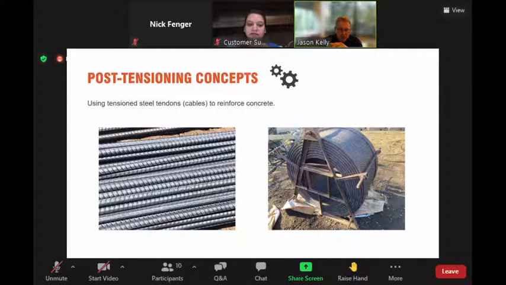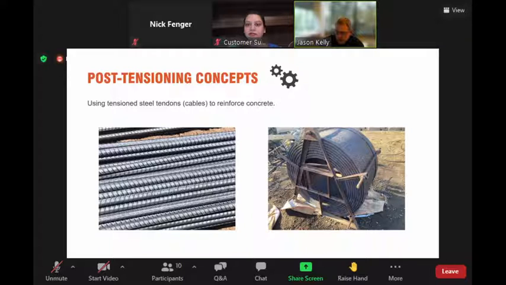Now, steel, on the other hand, is really good in tension. If you take a steel bar and try to stretch it, you're going to have a hard time. So that's why we kind of marry the two together. When we have reinforced concrete, it's both good in compression and tension. So historically, we've taken care of the steel part of that with just standard rebar that's in that left-hand picture. It's just forged or extruded, and we place the rebar in the concrete, and now it's got tensile strength and it's got compressive strength.